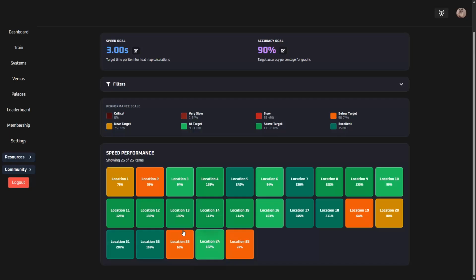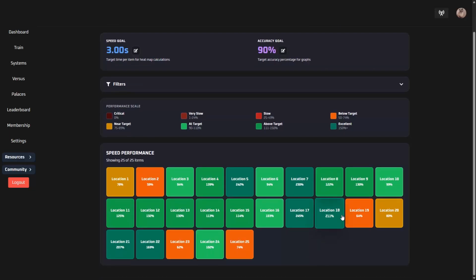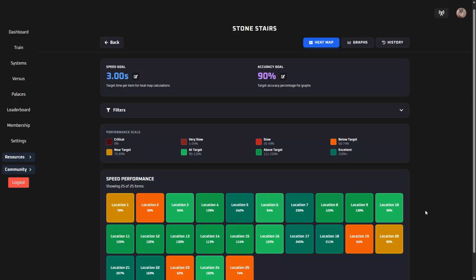And so this lets you know, hey, I'm struggling with location 19, 20, 23, 25. I need to really make sure I'm going through and reviewing to make sure all these are strong. So when I memorize something, that location comes up instantly and I don't have to spend a lot of time trying to figure out what that location is. So there's so much stuff here. Definitely explore it, try it out. I would love feedback. I'm just so excited that this is actually live because I worked so long on it. So hopefully you're ready to take your memory systems, your memory palaces to the next level.